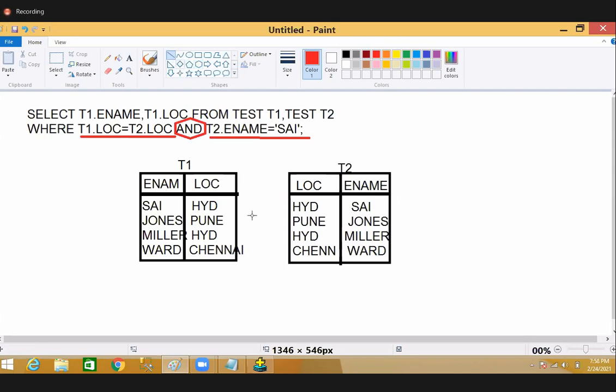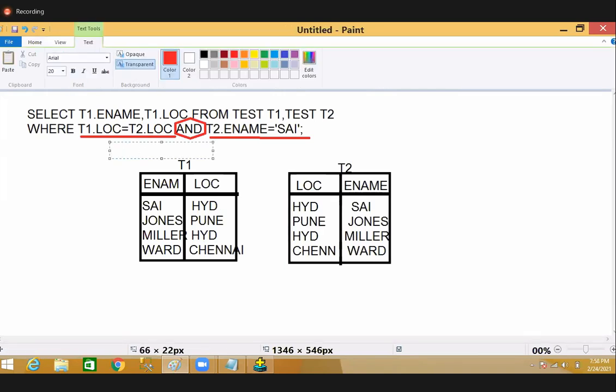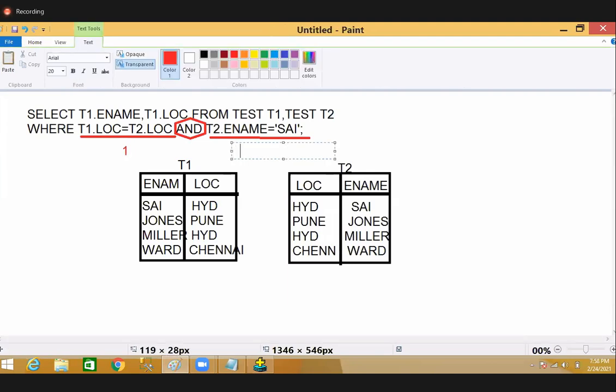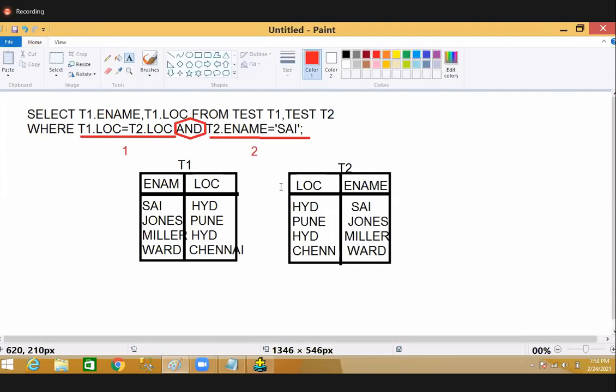Each row will be compared here. This is my first condition, and this is condition number 2. Observe how it compares. The first one, Hyderabad is equal to Hyderabad, so my condition is true.